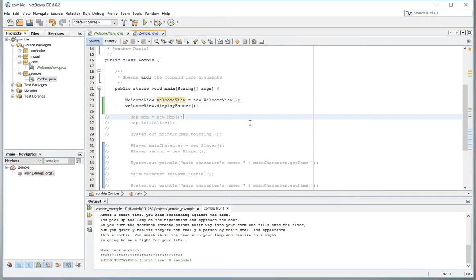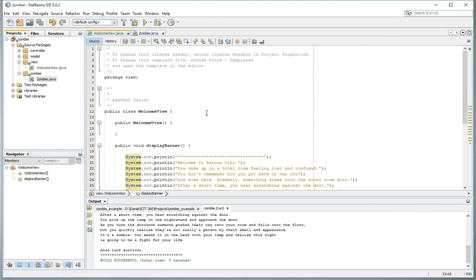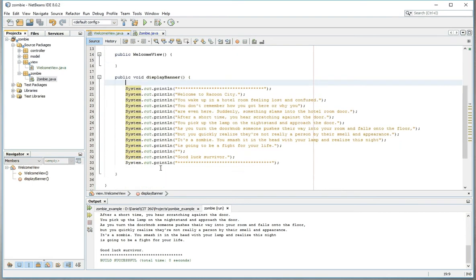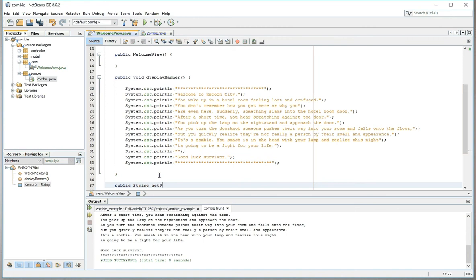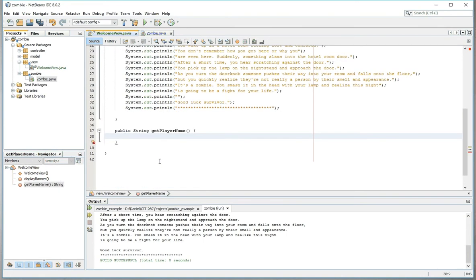The only other thing that we need to do in our welcome view is collect the player name and then I guess display another second welcome message to the player. So let's collect the player name and let's return it to the main method. So first we should probably prompt for the player name.